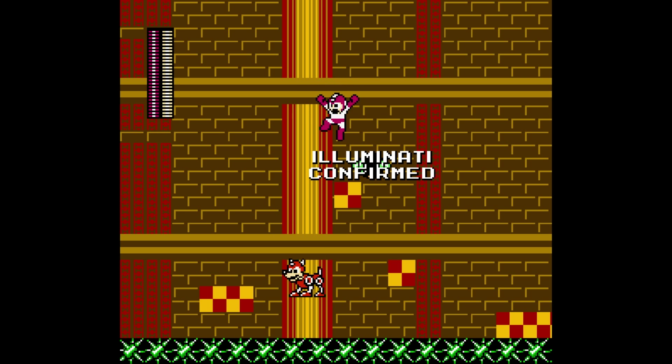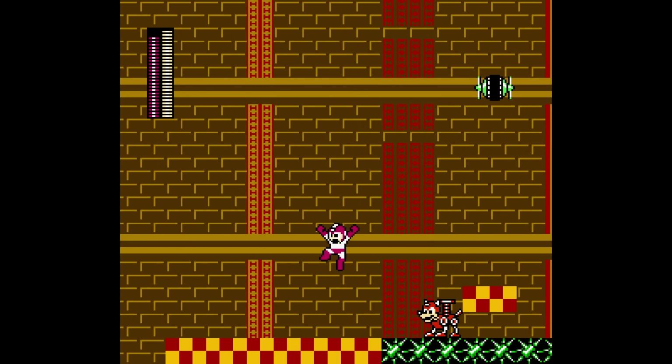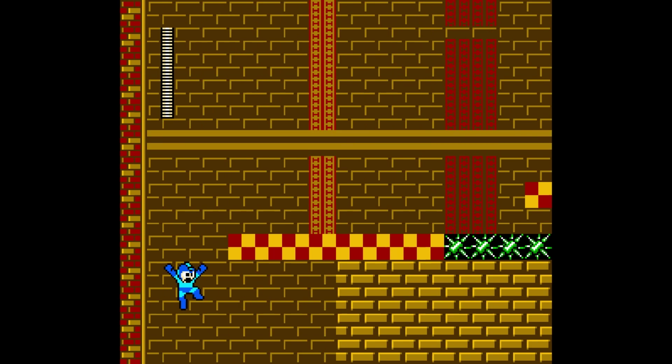Even here I still couldn't figure it out. So that's why I had to use Rush, because I was not going to risk dying, because I've died too many times in this part already, and this is my first time getting past it. I hate these bouncing things, and this level is comprised mostly of these things.